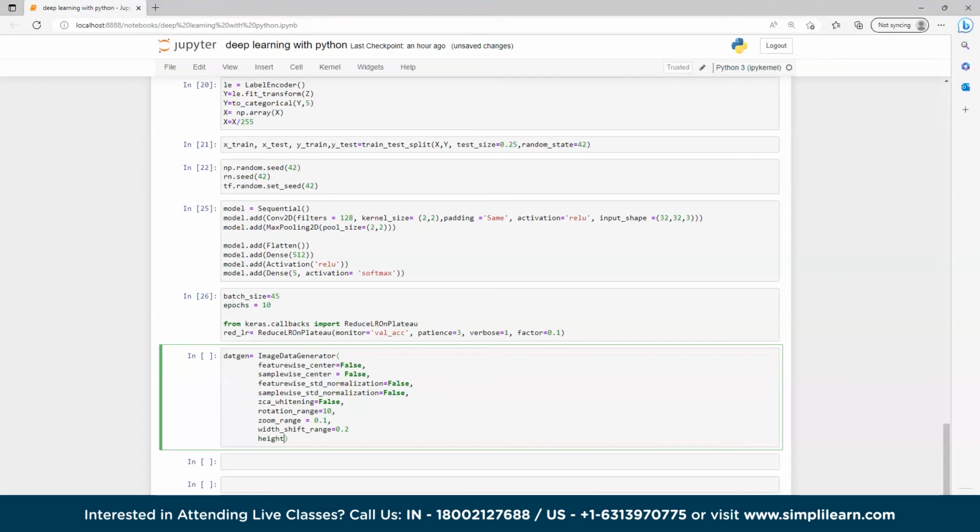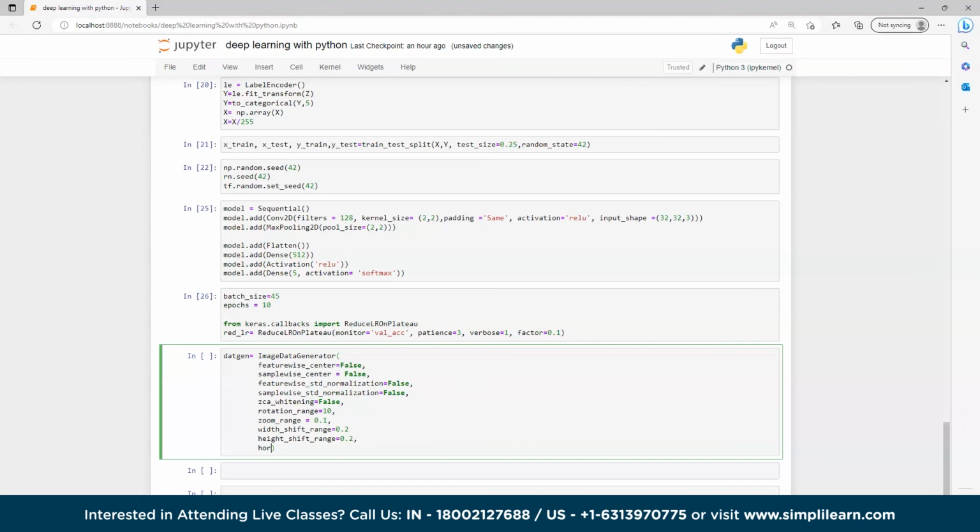Then height shift range equals to 0.2. It is for randomly shifting images vertically, as a fraction of total height.